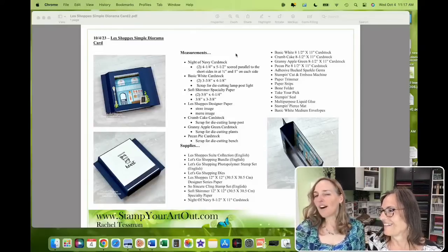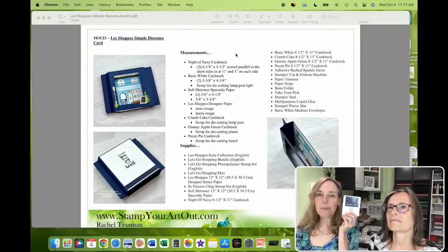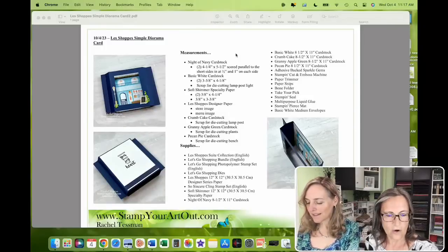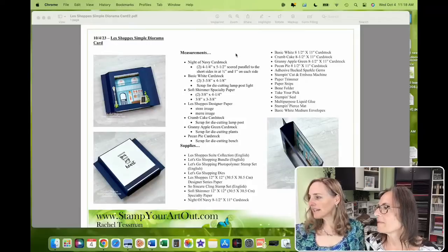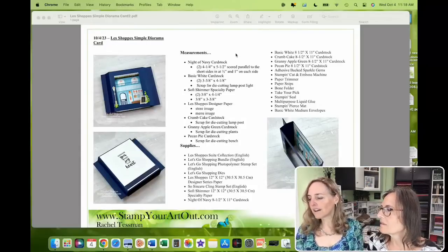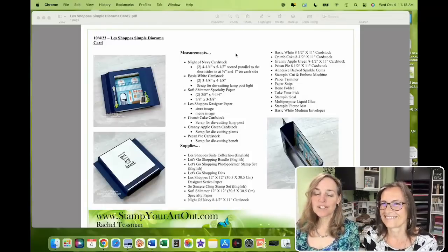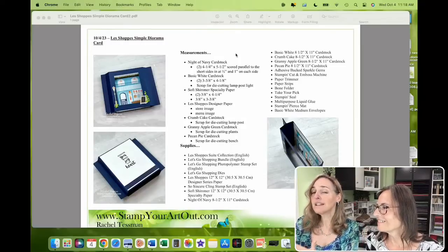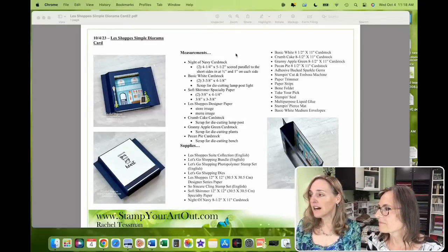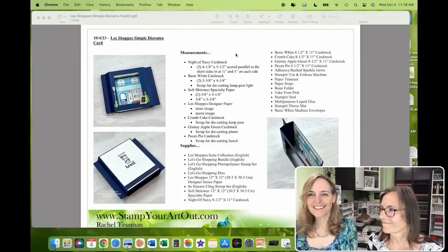But the only thing missing on that list is the ink pad. We need ink for stamping the sentiment on the back. I did add that an hour ago and then I forgot about the Night of Navy ink. So there will be some revision, but this blog post doesn't go live until 4 p.m. At that point, you can download this PDF that you see on my computer screen here. So you'll be able to print that off and come back to it at a later time.